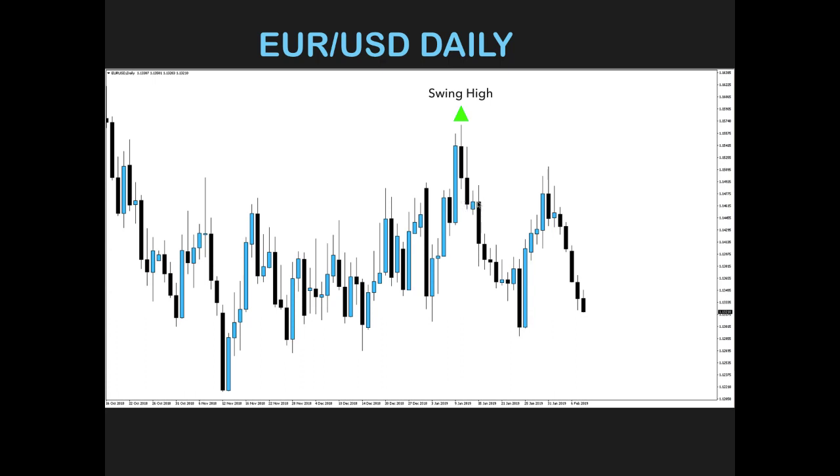On the very next day, we're looking for price to sell off and trade below the fourth candle's low. So we can be a seller on this day at the opening price or above it. You can see price went above it, a fake rally or fake move, and then we traded lower, all the way down to here, below this candle's low. We look for that condition basically every day following, looking for the previous day's low to be raided, until we reach a key significant price level of support.